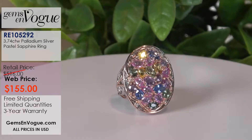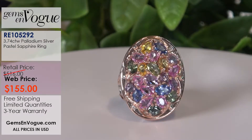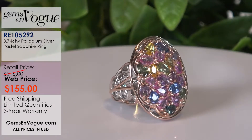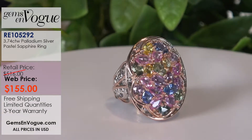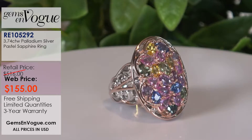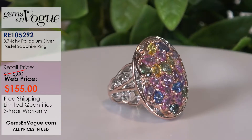What I'm about to show you is phenomenal, exciting, and very affordable. Look at this multi-sapphire ring — 3.74 carats. The great thing about Gems on Vogue is that when I do multi-color sapphires, I don't pull back on the blues and the pinks, which are the more expensive stones when shopping for sapphire. I include those shades in every single multi-sapphire piece. See that color? That's basically the color of Ceylon sapphire — not from Sri Lanka, but the same look from another country. This one has different shapes, all the different colors, 3.74 carats, and it's only $155. I have seven left in stock — that's one inch of sapphire for the money.